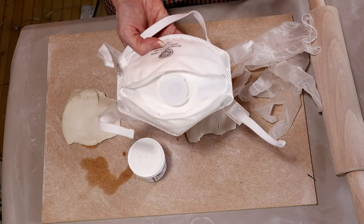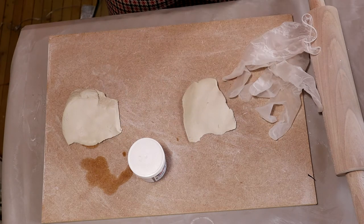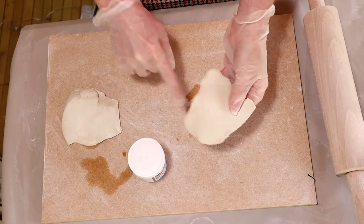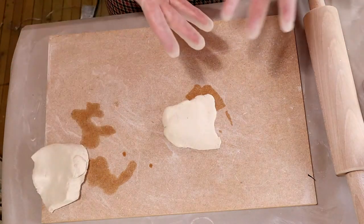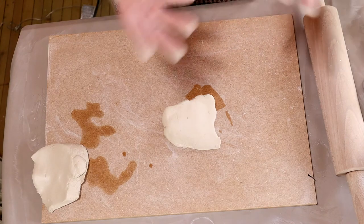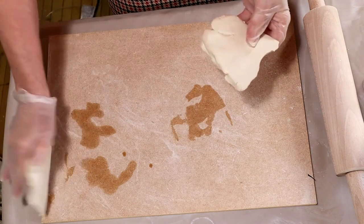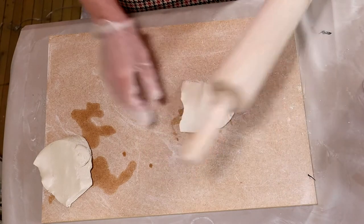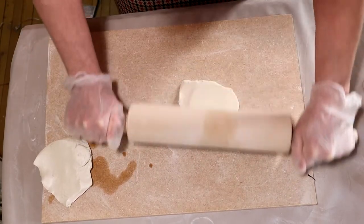When using stains, it's really important that you use a mask. You don't want to inhale any of this dry powder into your lungs. I'm going to pop this on my face and also wear some gloves. This is my piece of porcelain that I'm going to use. When I'm coloring clay, I only use small bits of color, so I don't feel that I always need big huge chunks of clay. I'm going to use a rolling pin to roll out the clay, just going forwards and backwards.